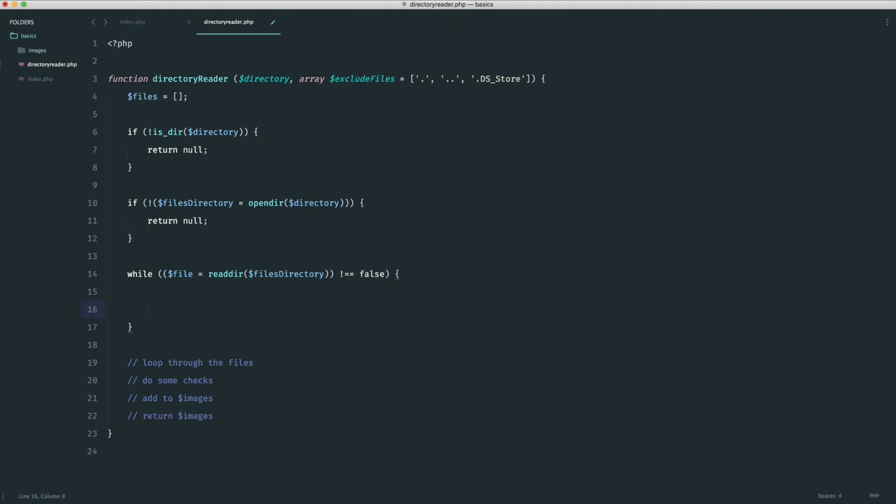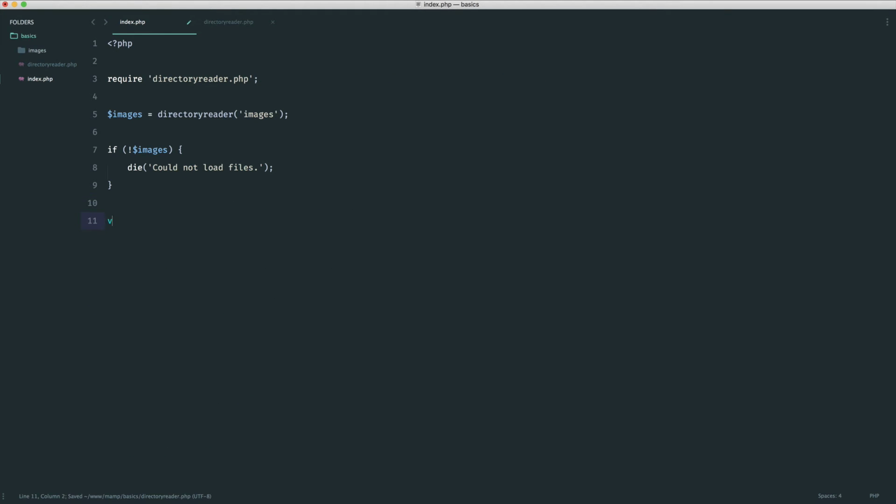And the reason is because down here, we're going to be appending onto this files array. So what we would do here, and we'll just do it for now and then add the check in, is take the directory, concatenate on a slash, and then concatenate on the name of the file. So if we just go down here and return the files, let's take a look at what this gives us.